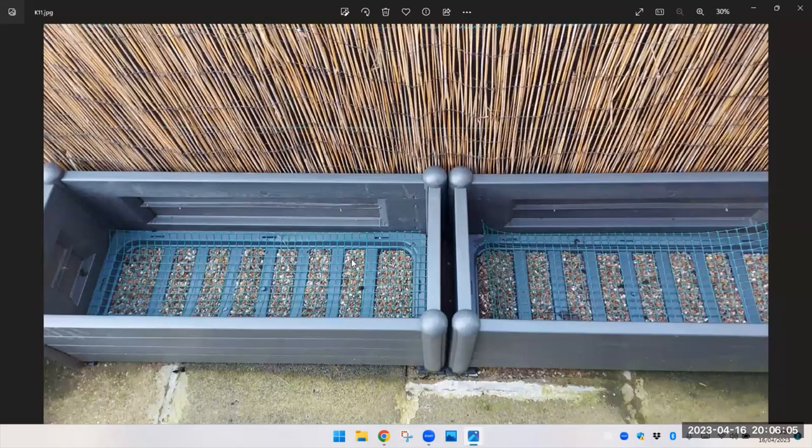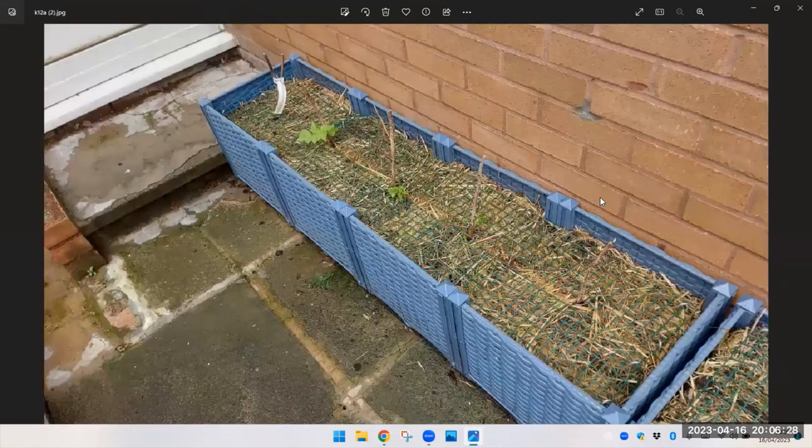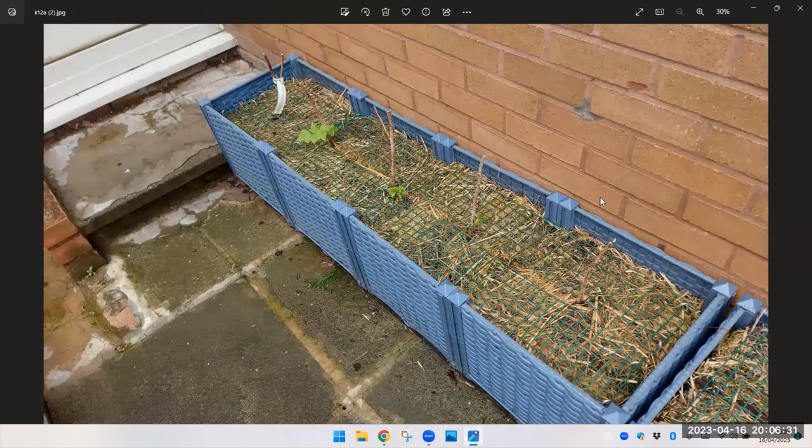Right, these two tubs, which I was going to use for the carrots, stump carrots, I'm now going to use them for my gladioli, because I'm running out of room for my gladioli, which is obvious, eh? So, them two nets on the bottom. The bulb at the back, perfect. Then I'll start filling these up.